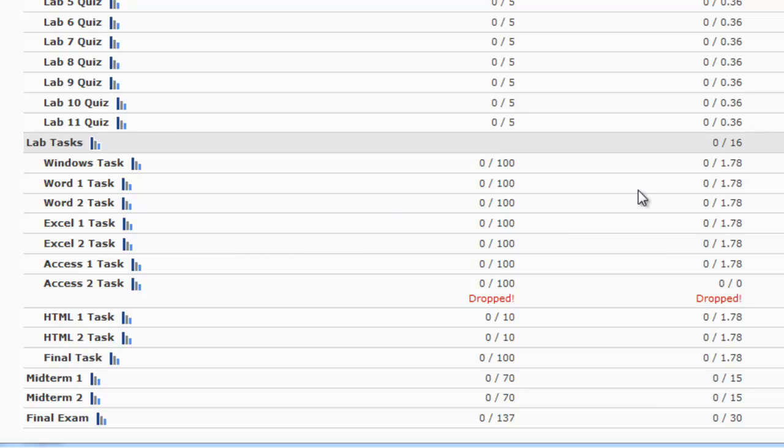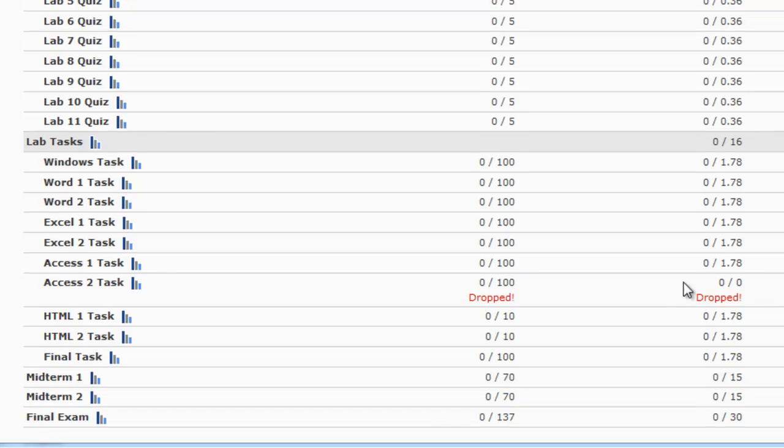So you can see here that each of these tasks is showing up as 1.78% of your final mark, and you see that Access 2 is dropped, but the only reason it says dropped is because it's a 0, so it doesn't count towards the weight of the task marks, but your lowest task mark will get dropped. If you complete Access Task 2, or maybe you have a different one, and you get a mark higher than 0, then it will no longer be dropped. It will actually drop your lowest mark. So don't really pay much attention to what it says there when it says dropped, if it's not going to be your lowest.